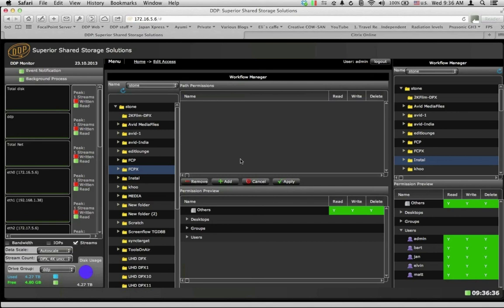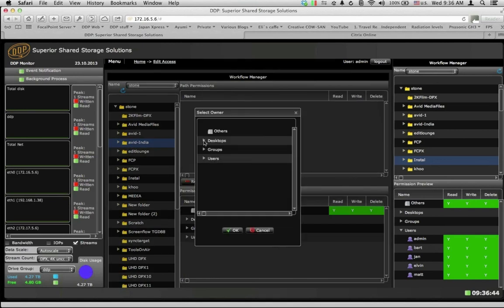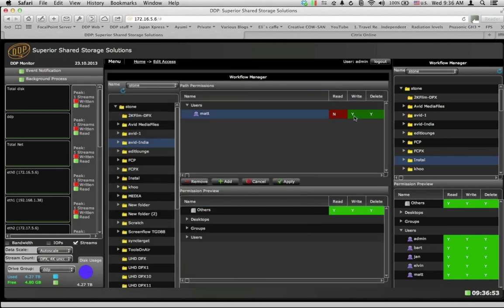This is the application which we are going to give you for free. So for example, you create a folder, you select the folder, click add. You can select the permissions on a computer level, on a group level, or on a user level. For example, I can go to Matt and say, hey Matt, you've been a very good boy, so I'm not going to give you any permissions. It means when Matt logs in, he cannot access this folder. Okay. But I'm going to delete this for the time being.